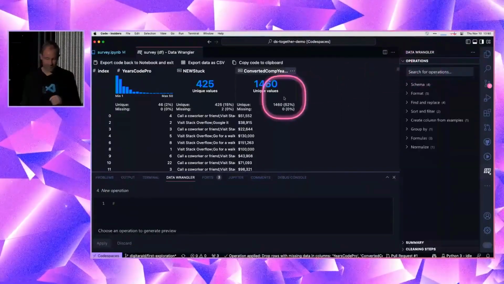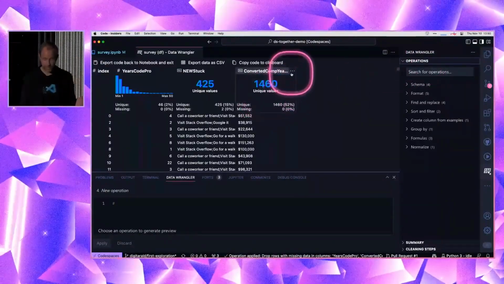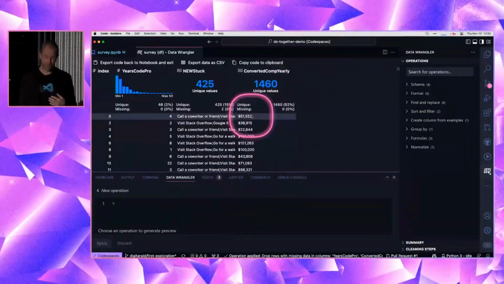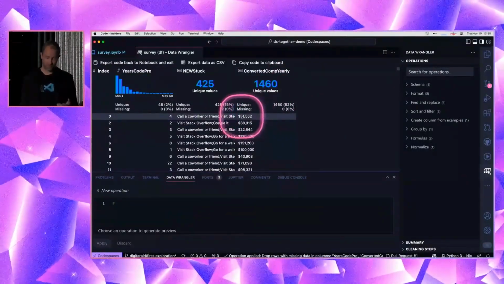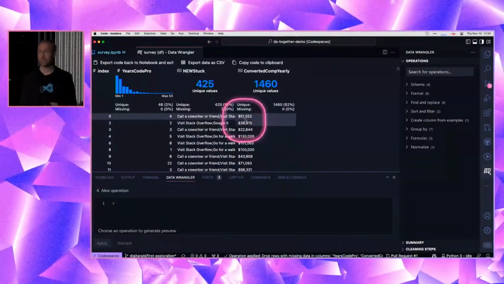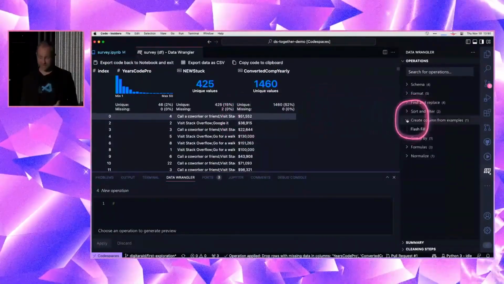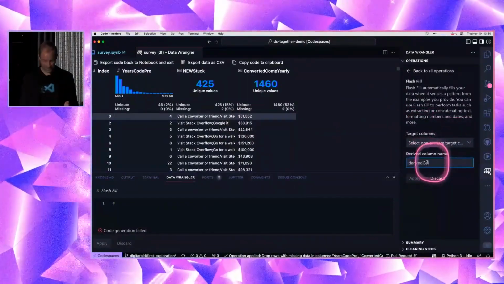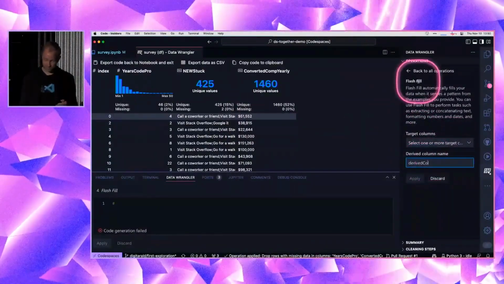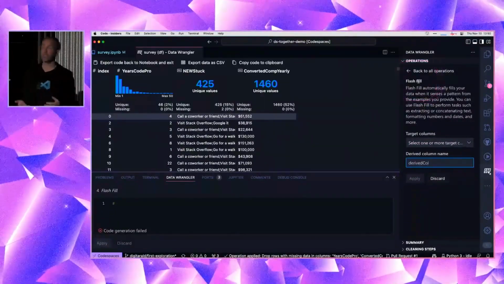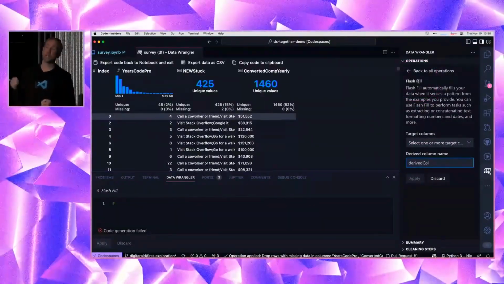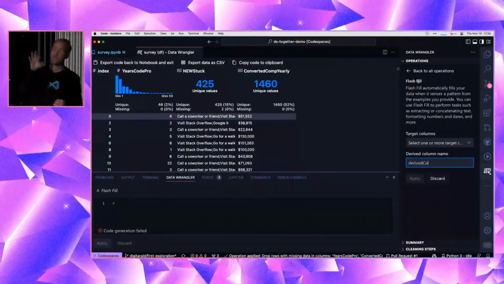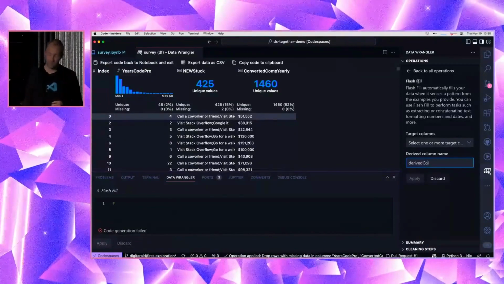So we are in the operations now. Now we're close enough. We have a comp yearly one that still needs cleanup. So I guess if I knew Python, I would remove that dollar sign and remove that comma, and I would have a number. But I don't know Python that well. So let's use Flashfill. Flashfill is where Data Wrangler really shines. Flashfill is a custom AI that can extract patterns from an input that you provide, and will apply that pattern to a whole column of other data.